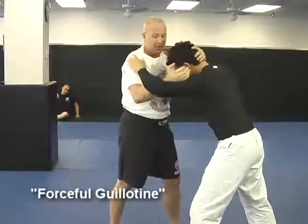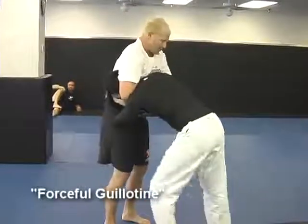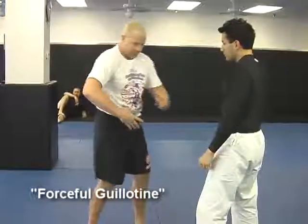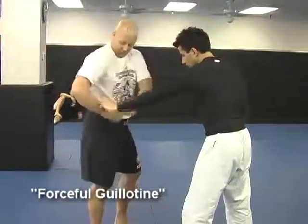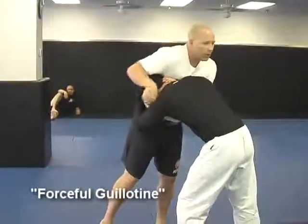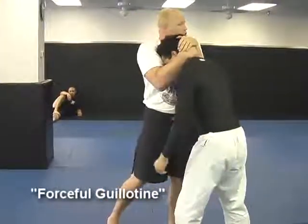A lot of people are good about getting guillotines when someone just sticks their head right in there. Then I can get the guillotine to make sure you get his arm stuck, his head stuck in here, your wrist here. And I'm going to grab my own wrist and lift it up. Try to keep this parallel and lift it straight up. A lot of people are good at getting the guillotine when the guy sticks his head in there, but what I want you to do now is be a little bit forceful with it.